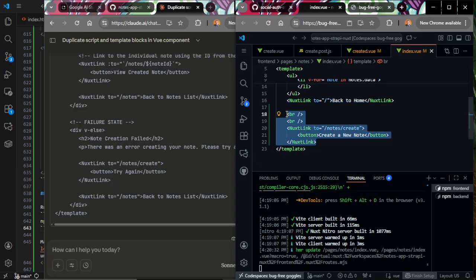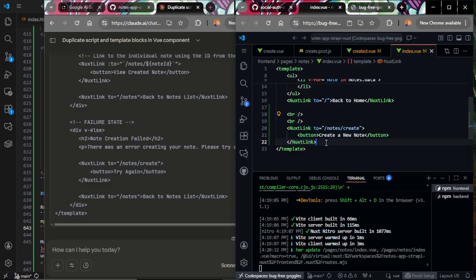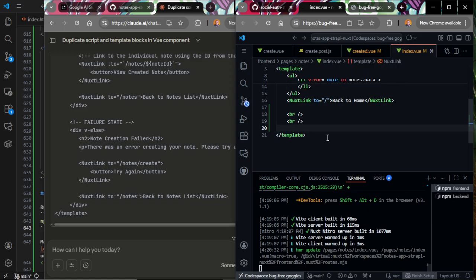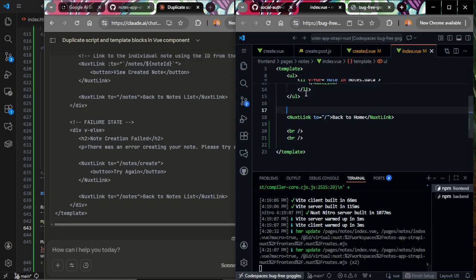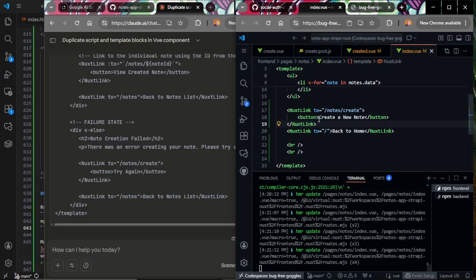We will just put this above. This has to go above the back to home link, because it can't be below. It can't be below as suggested by this. So we will paste it above the back to home link.